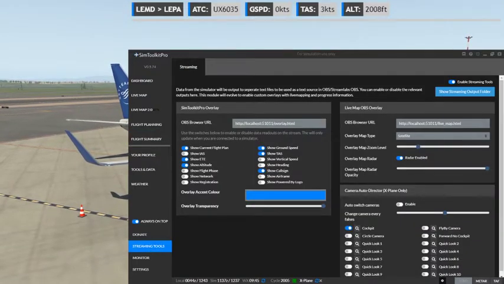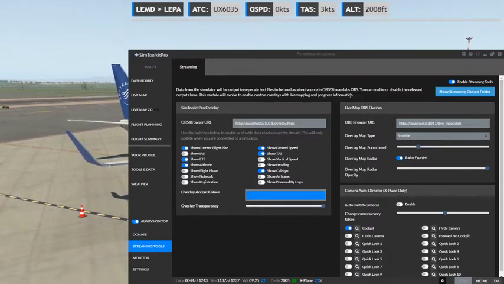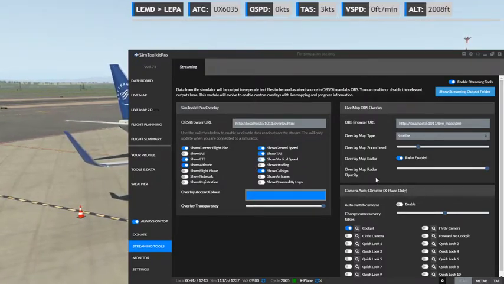And there's the streaming tools as well. This is what I use to control what you see on top, like the map, which is the live map, and then the flight information above is this one, so I can change it and show different information.